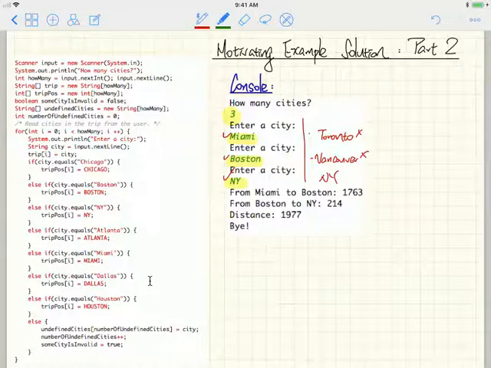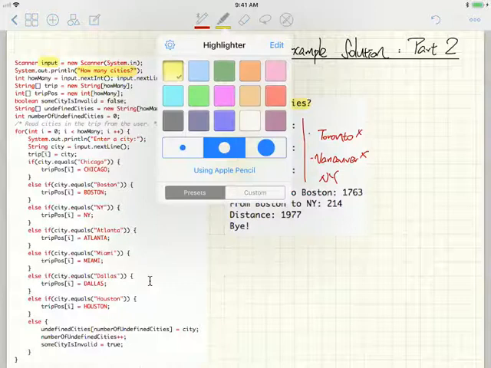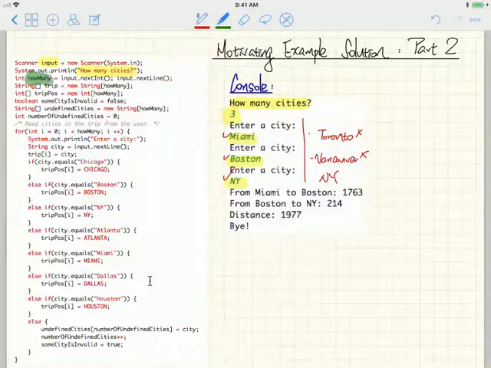Let's now go over the code quickly, okay? I'll just use the highlighter here. First of all, we got an input scanner, the standard. And then we'll ask the user how many cities they have, exactly what's going to print out here. And then this is really the critical counter we need. We want to know exactly how many cities there are in the itinerary, so we'll just read it from the user.